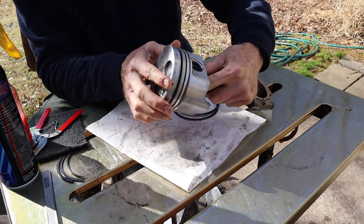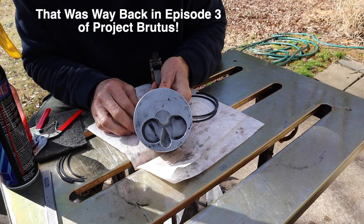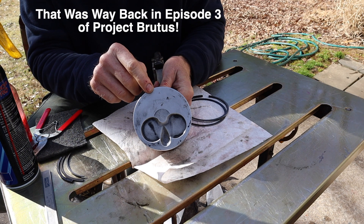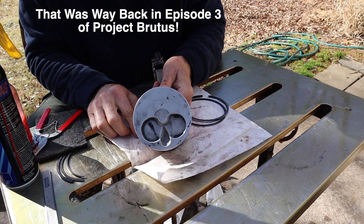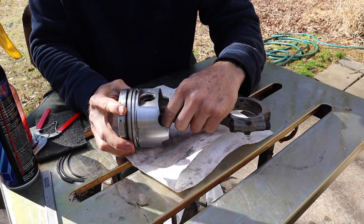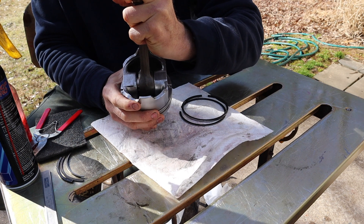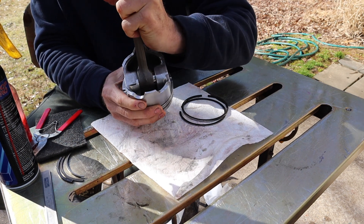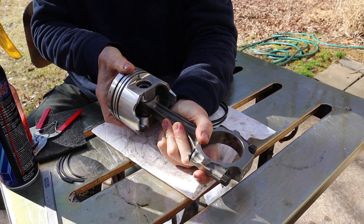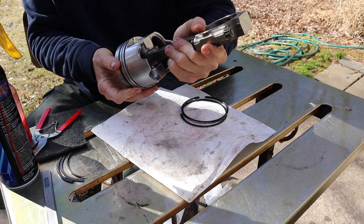You want to look at the top of the piston as well to see if the engine has ingested something. We saw in our previous video where it looks like one of the cylinders had eaten a glow plug and damaged the piston — it had compressed the top of the piston down to where the ring was actually hung up. We'll talk about the rings and the ring lands here in a second. You also want to make sure that your rod moves back and forth freely — check the full range of motion there. And you want to see if you've got any motion in this direction; I'm trying to move it up and down to see if the piston's rocking on the pin — and it's not, so we're good to go there.